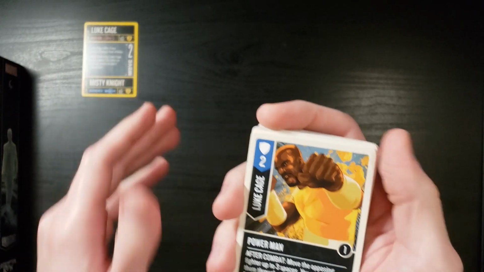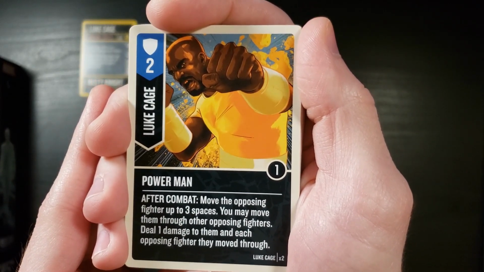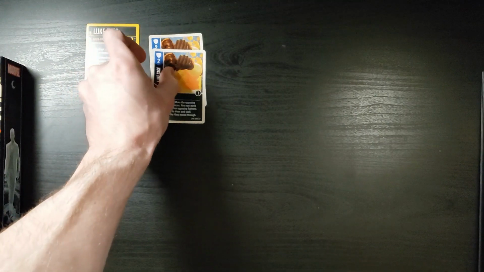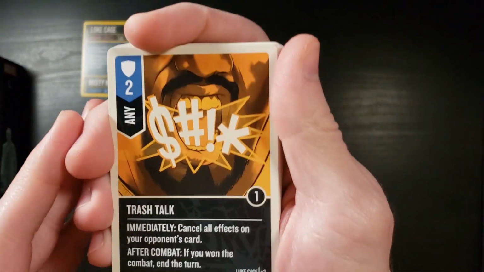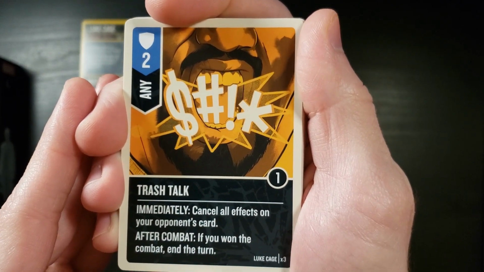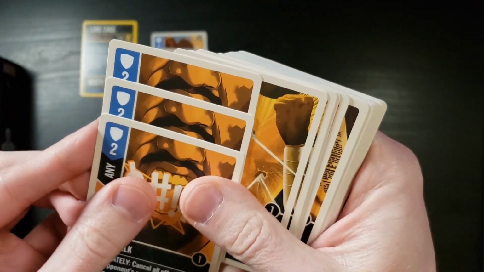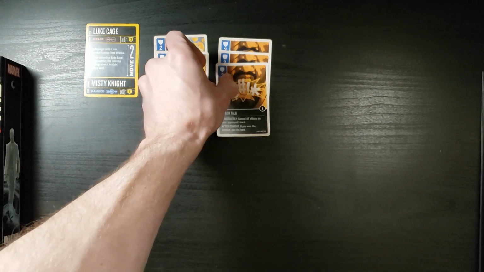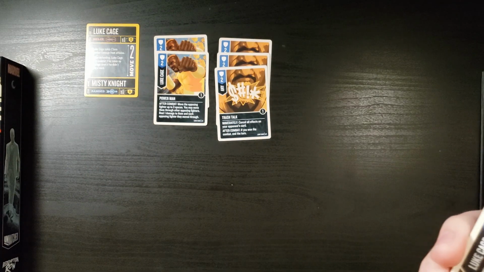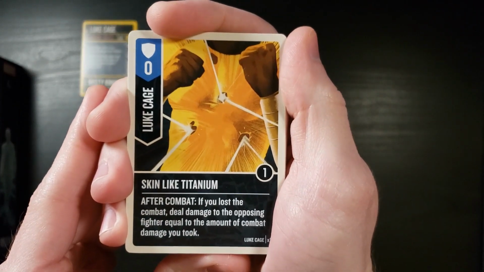So for the first card we're going to see is Power Man, 2 copies of this defense card here. Only a 2 value, but remember it is going to bump up to a 4, so pretty strong. Here's his signature defense, I think, Trash Talk, 3 copies of this. This card is crazy. It's like a feint, cancels the effects. It's also a 4 value feint because of the ability. And if you win the combat, you just end your opponent's turn, which is crazy good. Taking away actions is something we have not seen in this game yet.